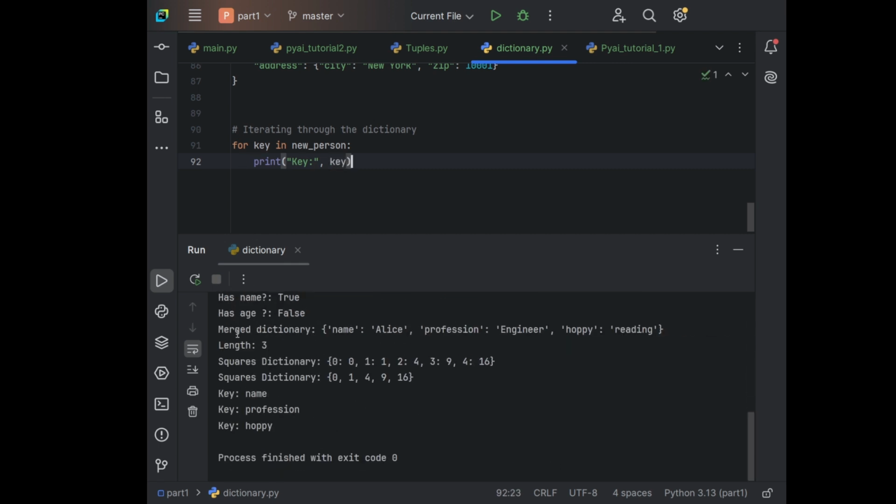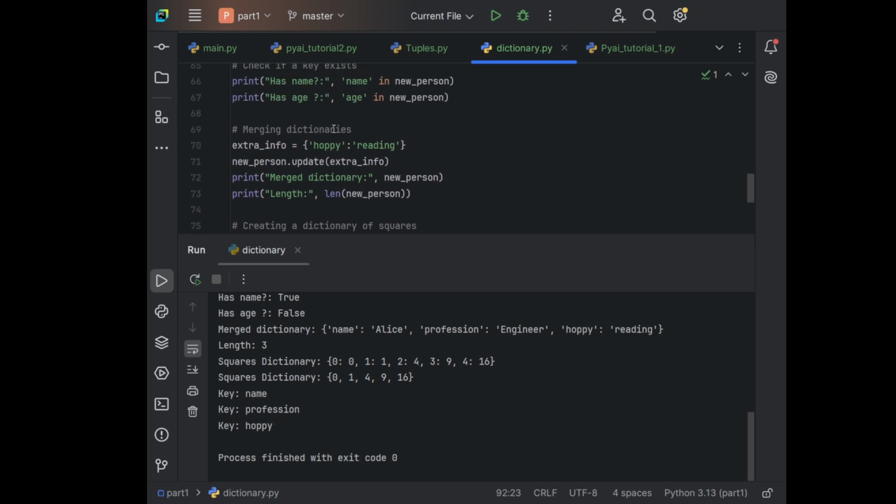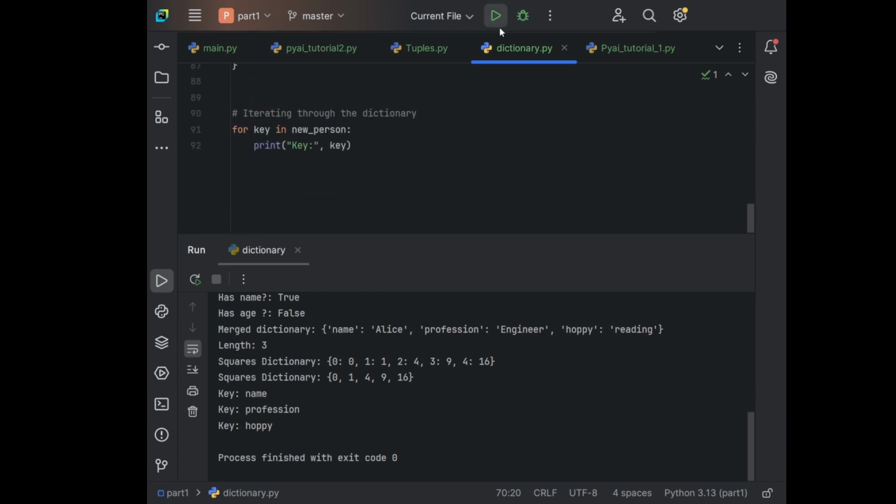Try running it. Here we see name, profession, and hobby are the keys.